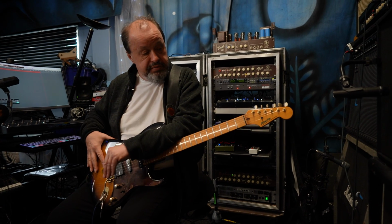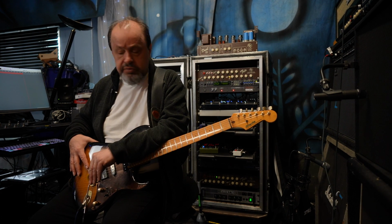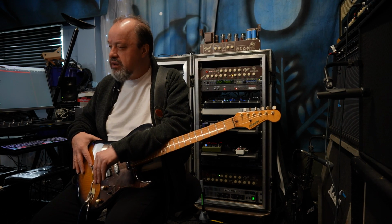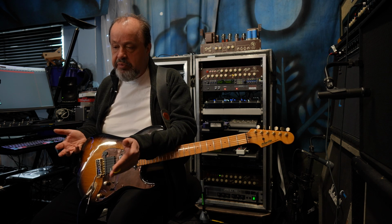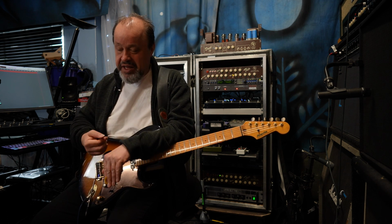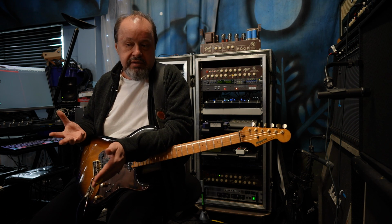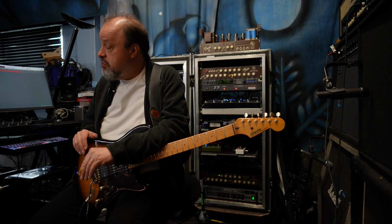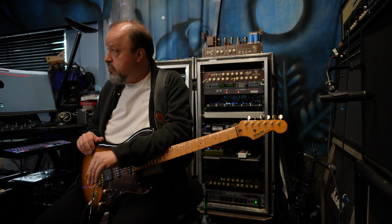This is probably my original Blade that I've been playing pretty much since the Arachnophobia album onwards. I've got various other Blades, some of which get 90% of the way there, but this is just for me as close to perfection as any instrument I've played. I can't get a bad sound out of it, no matter what pickup combination I use or whether or not I use a boost. It's an instrument I feel completely comfortable with. But there are other instruments I've got as well. My Blade Telecaster, my Jack Dent guitars, some of which are at home.